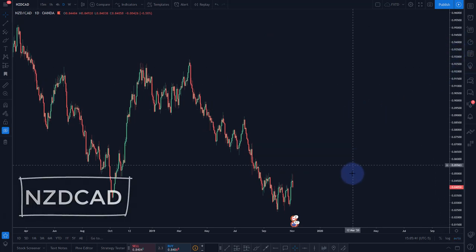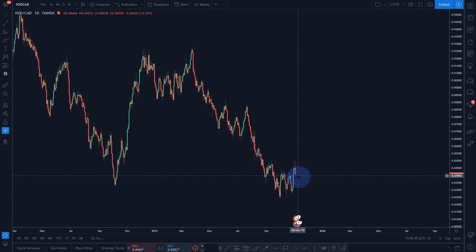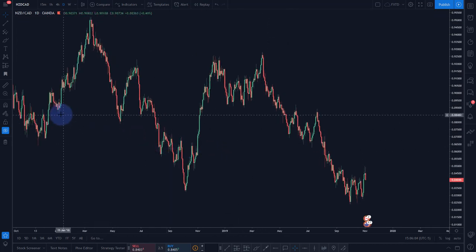Alright, so for Kiwi Cad, this is another one where we have that double top and a clear rejection on the daily pattern. So it's basically appearing like this impulse is continuing. This was just impulse correction, impulse larger correction. If that's the case and this fulfills, we might be looking at some very decent impulsive movement to the downside. And you can see in the past that this type of stuff happens a lot where you have these bigger corrections. And they don't always move down from there, but you'll get a clear indication if they don't.